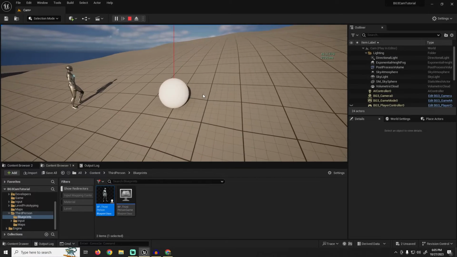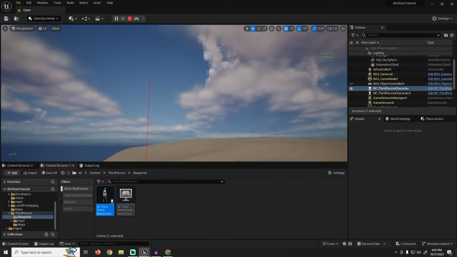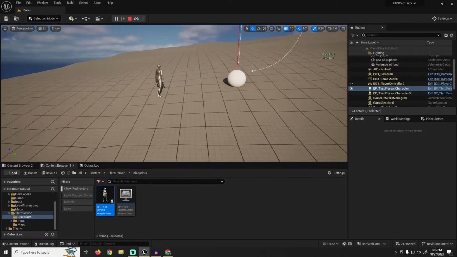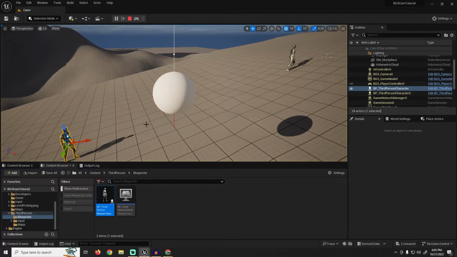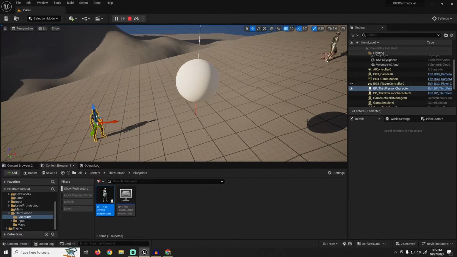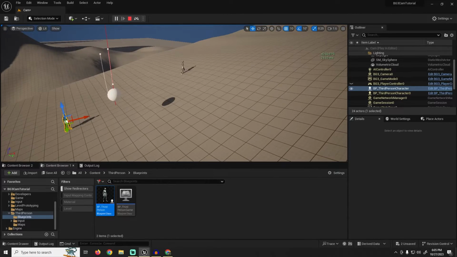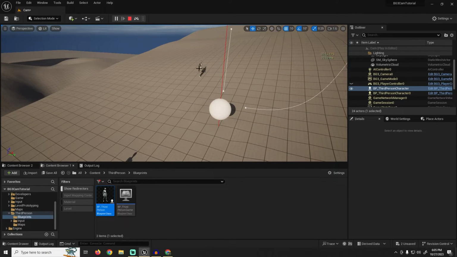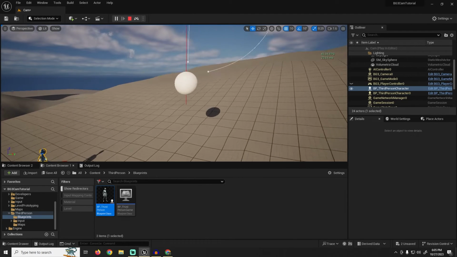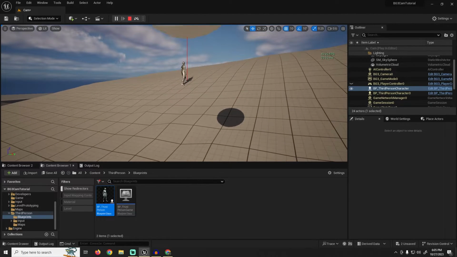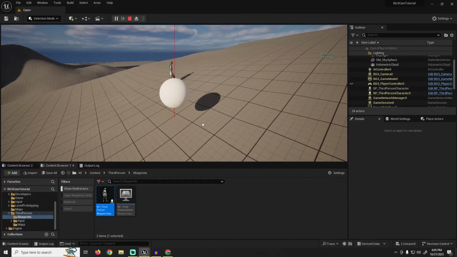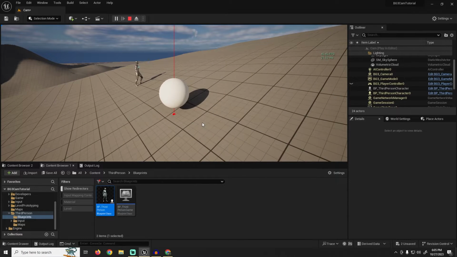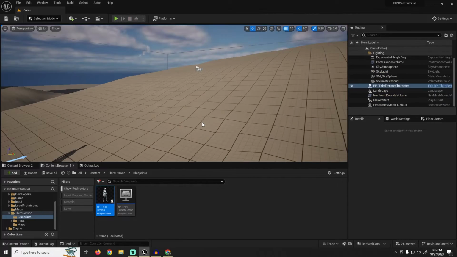And you can see the line trace now, if I depossess, is going from way up there down to the height of the character. I'll show you the height of the character if I move out this way. Oh, there's the one we brought in. I'll delete him in a second. So you can see that it kind of ends at the height of the player character. If we zoom down a bit, that's kind of where it lines up. If we possess again, we can move around, and you'll notice when we collide with the landscape, it's going to give us a little hit marker. And that's what we're going to use to start adjusting the height of this sphere, of the whole camera.